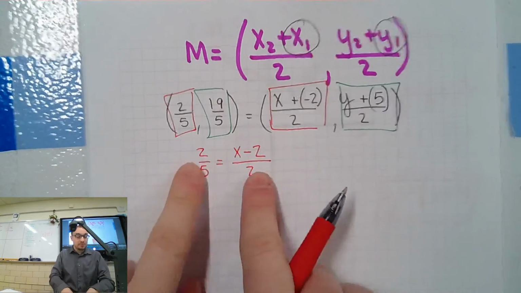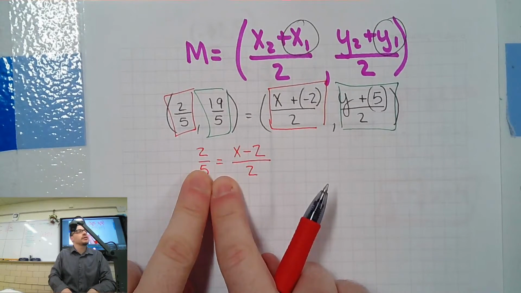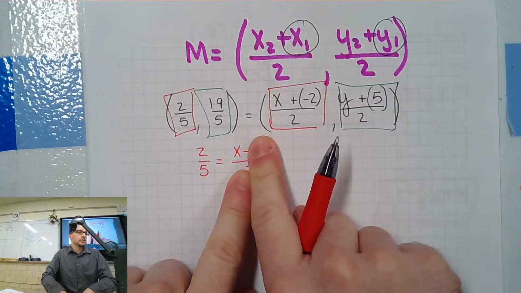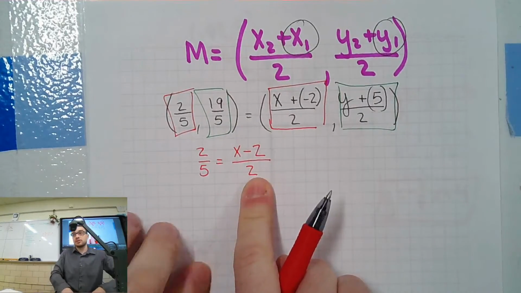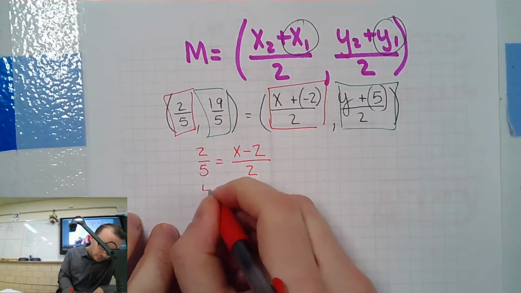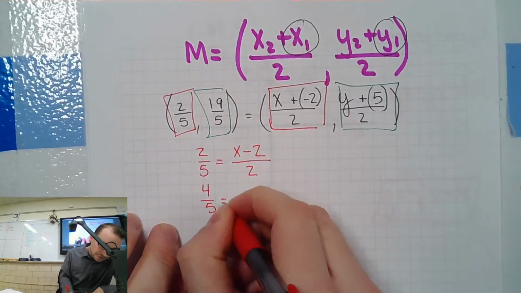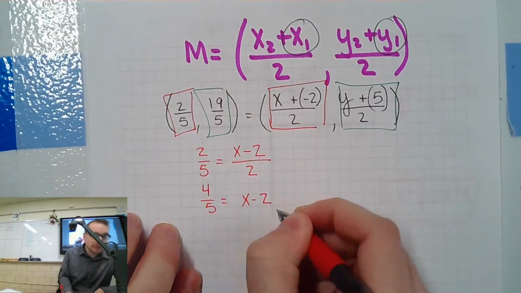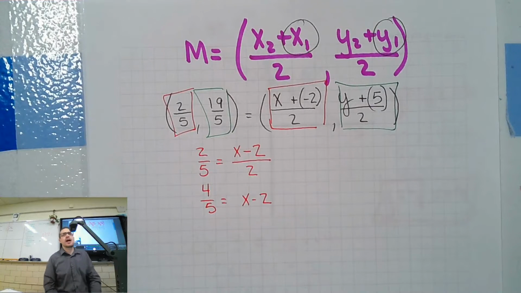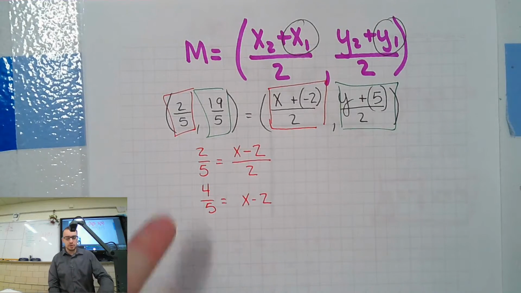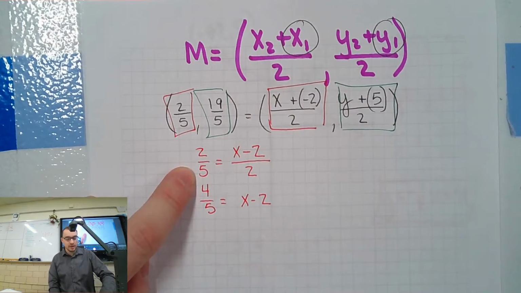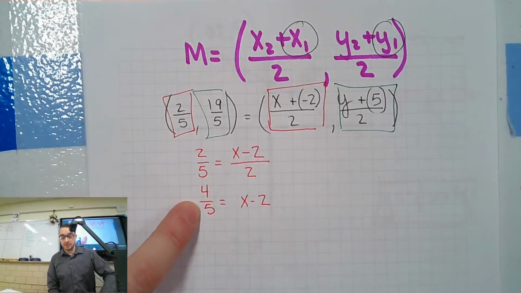If we were trying to combine them, we'd want common denominators, right? But we want to get everything except the x gone, right? So we're going to get rid of the divide by 2 by multiplying by 2. So we get 4/5, right? If you had 2/5 before, and you double it, now you've got 4/5. Again, think of fractions as units, right? You had 2 chickens, 2/5, right? Now you have 4 chickens, 4/5.